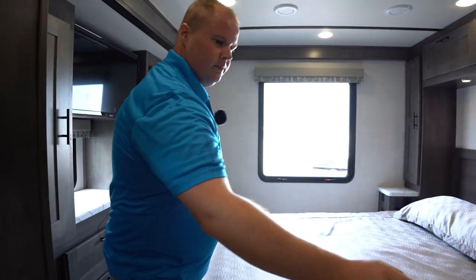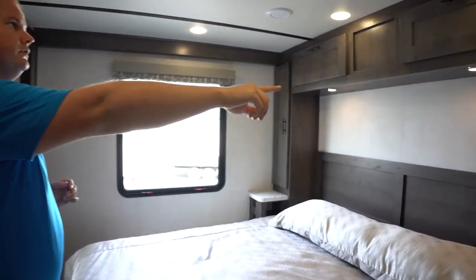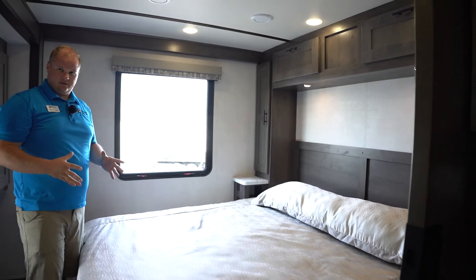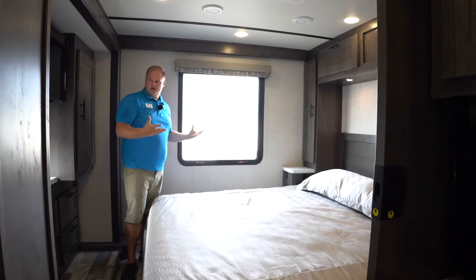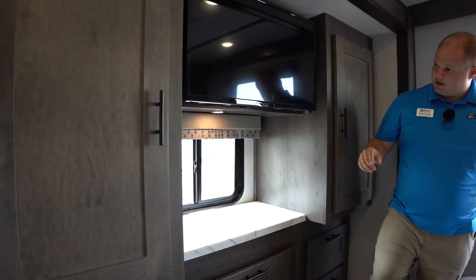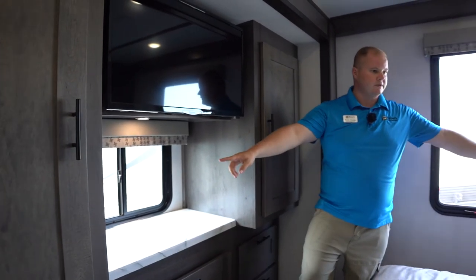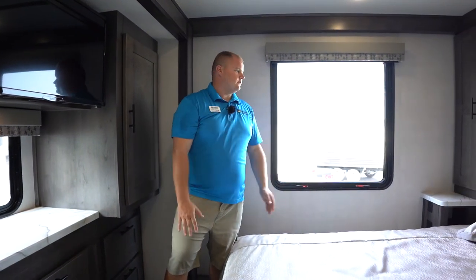In the very back of the coach we have the master suite. There is a nice big heavy pocket door back here that closes off and gives you your privacy. Your second thermostat control for your main air conditioner is on this wall. You have a nice big king bed — you get a king bed with every FR3. I love the size of the windows; it really feels like a master suite. There's your fourth TV on the coach in the bedroom. There are USB ports in three different spots in this bedroom, so lots of devices can plug in, plus a fantastic amount of shelf and storage space.